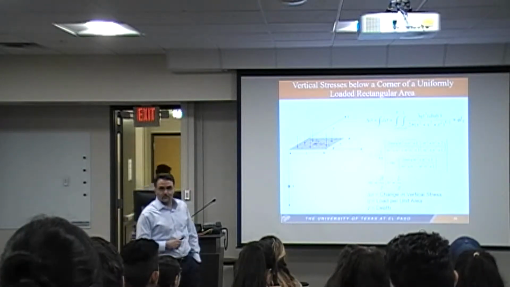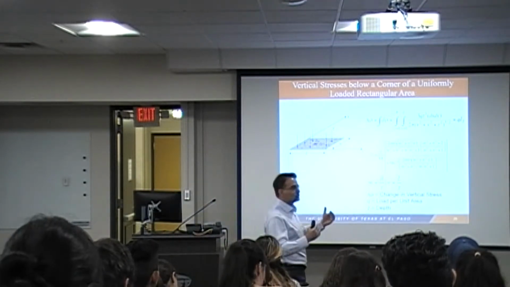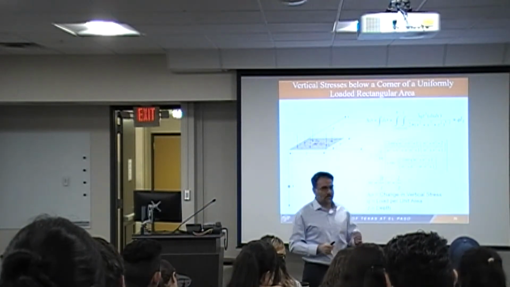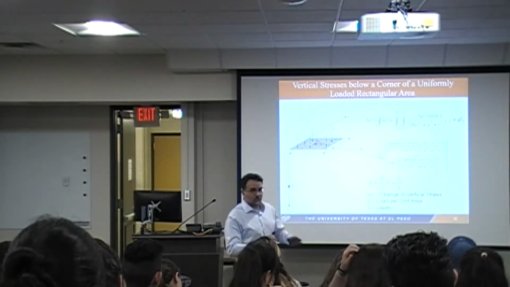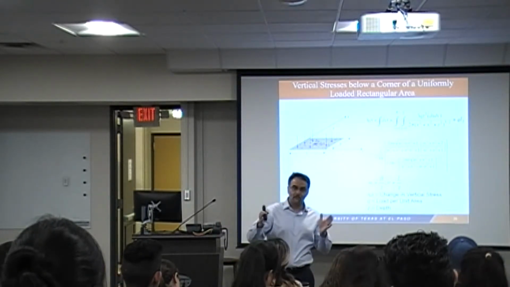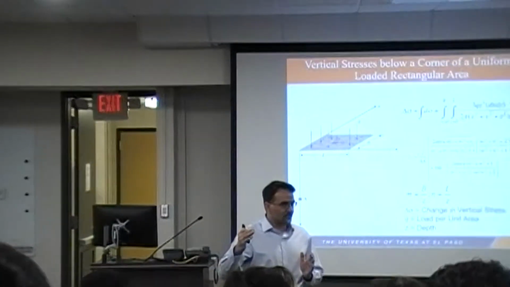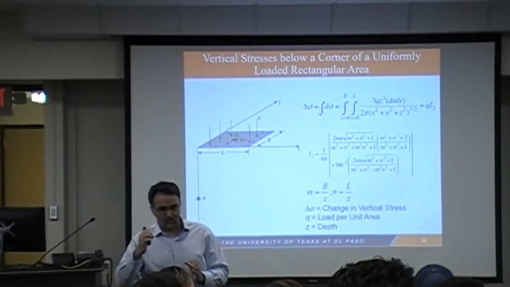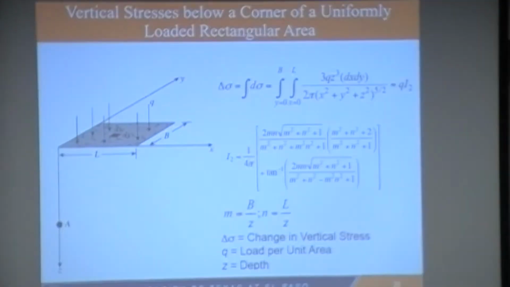You have to do a double integration there, and we had the Q here, and remember we talked about that I value, or the influence factor? The influence factor essentially acts as a reduction factor for you, meaning that in this equation, you have delta sigma equals Q, which is the distributed load on the surface, multiplied by an I value or influence number. And that influence number becomes smaller and smaller as you go down the depth and as you move away from the point of application of the load that we have.